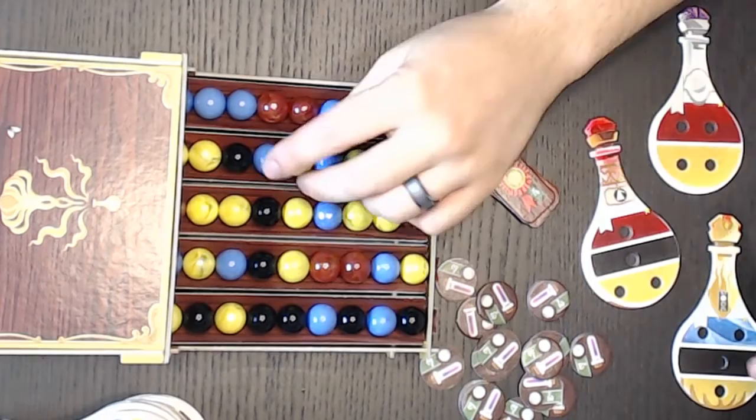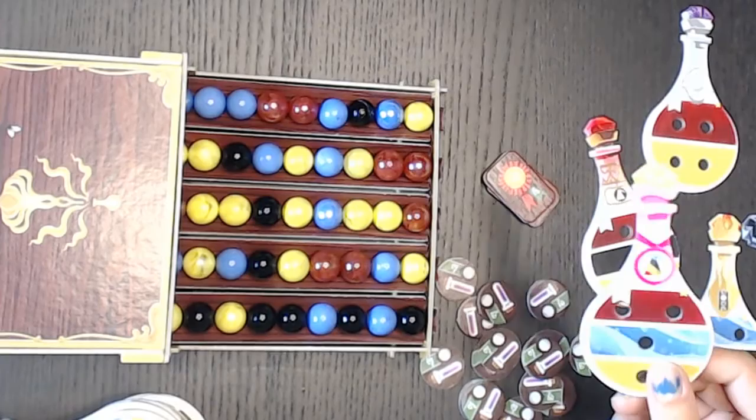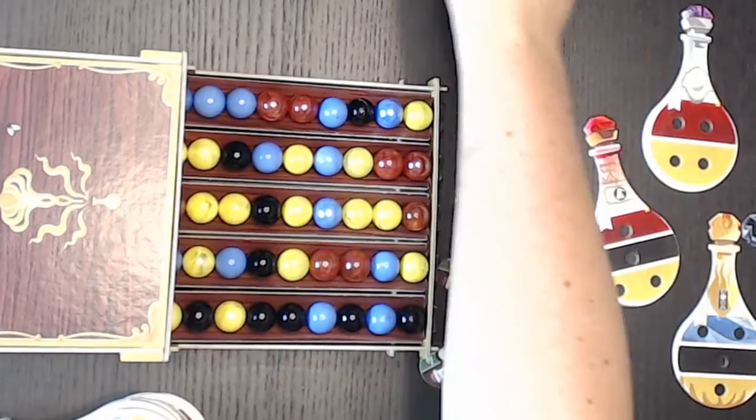I know you just want to play. I just want to pick up marbles. And then this one, which is the rainbow binker, this one is you can place all the ingredients in your pool in any slots of your incomplete potions, regardless of colors. So this one lets you play anything from here into any slot you want on your thing. Boom. Yep.